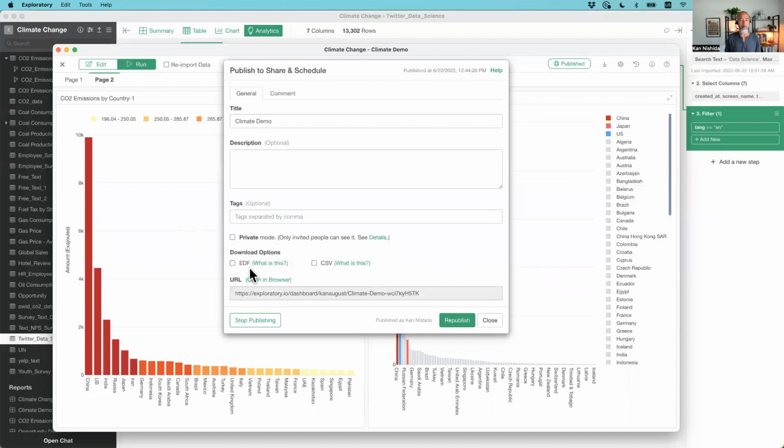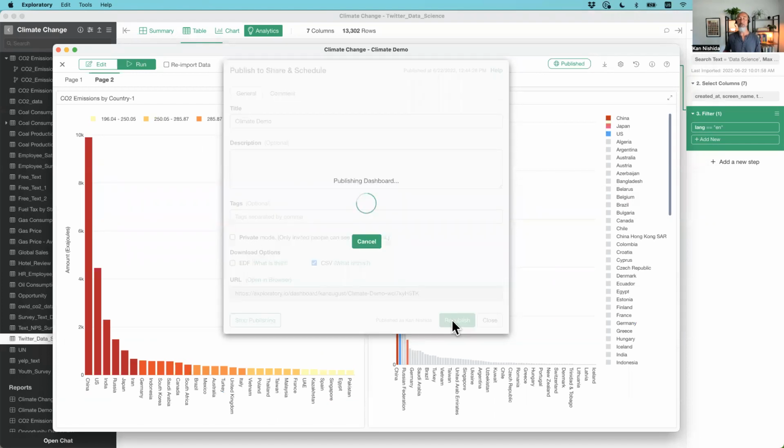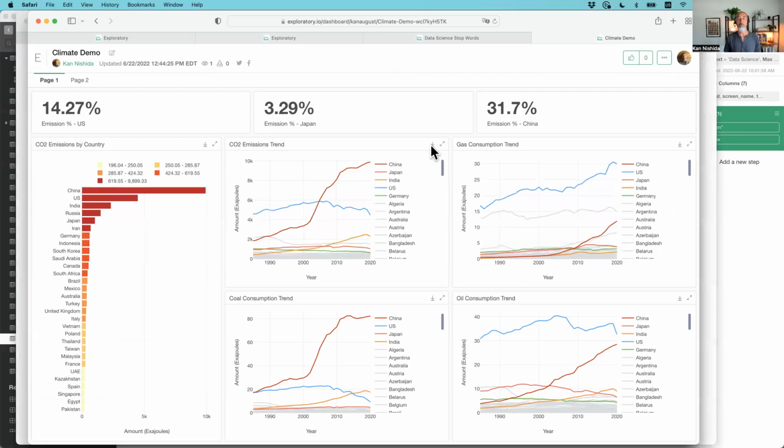Another thing is, I forgot to do one thing: if you check on the CSV data, this is a download option, and then I'm going to just republish it. What's going to happen is when you click on this download button, your audience or your teammate can download the data that is used by this chart or any chart. So that's actually convenient, especially for your audience, but also even for a single user use case, like you're creating some reports and you have to take a bunch of screenshots.